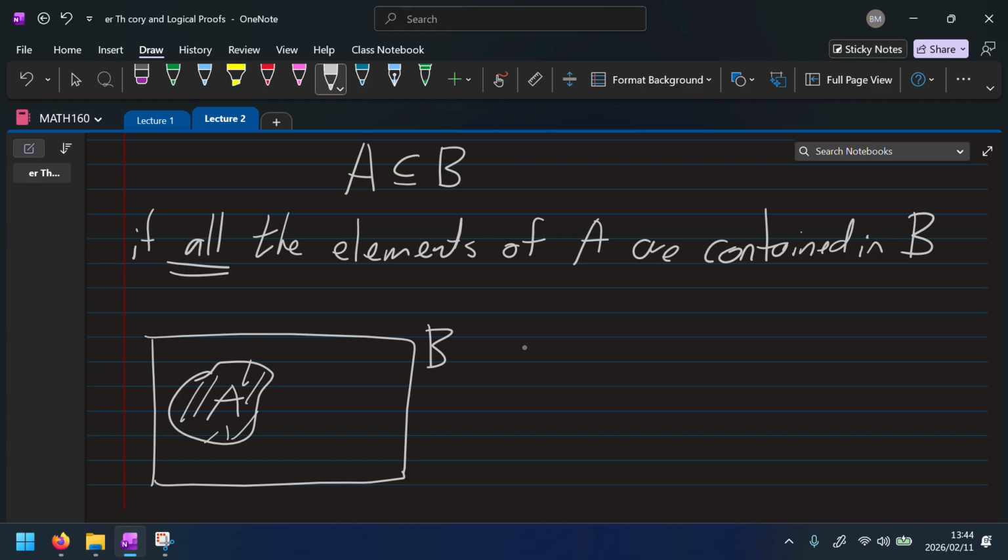Otherwise we can write it as x elements of A. So if x is an element of A, then x is an element of B. In other words, with that first part, if we already know it's an element of A, so that's given, we automatically conclude that x is an element of B. We get that part for free. If we know it's in A, it's automatically in B.